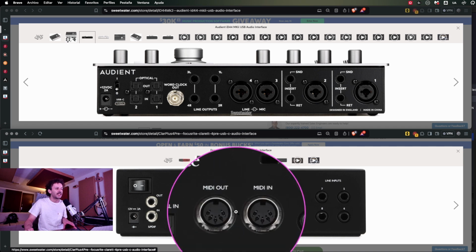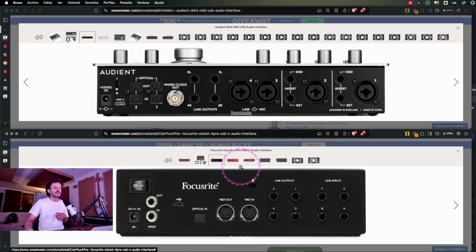But having this MIDI in and MIDI out will let you synchronize synthesizers. It could let you run into a daisy chain for drum machines or some sort of external setup. Or maybe if you're doing some sort of live entertainment and you need to send MIDI as some sort of synchronization with a MIDI clock, you can do it over that protocol. Because remember that many keyboards also have MIDI ins and MIDI outs.